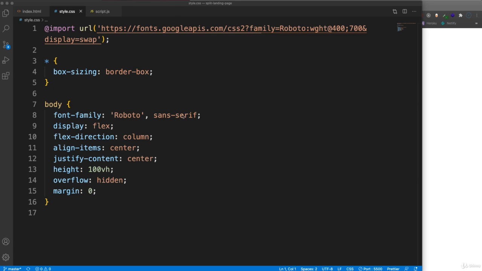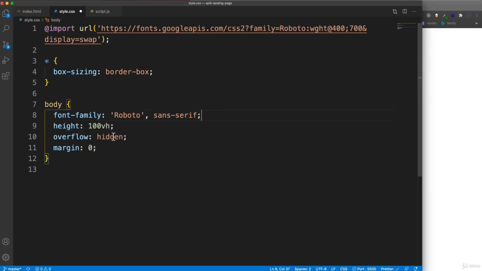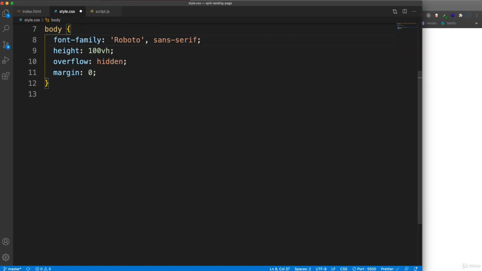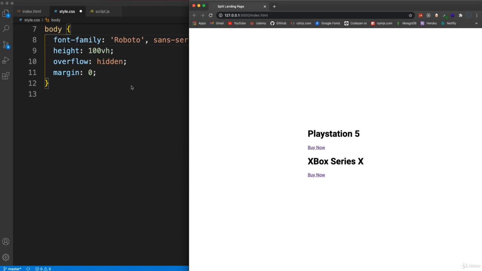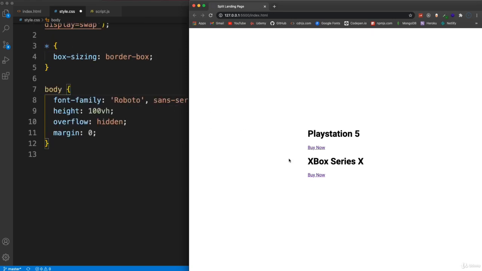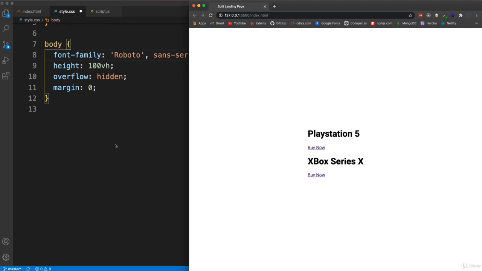I'm going to use the Roboto font, so we're going to keep that. And then for the body, I'm not going to use flex, so I'm going to get rid of all of these. And yeah, that should be all set for the body. Now I'm trying to figure out what we should style first. We'll do the content last, like the heading and the button.